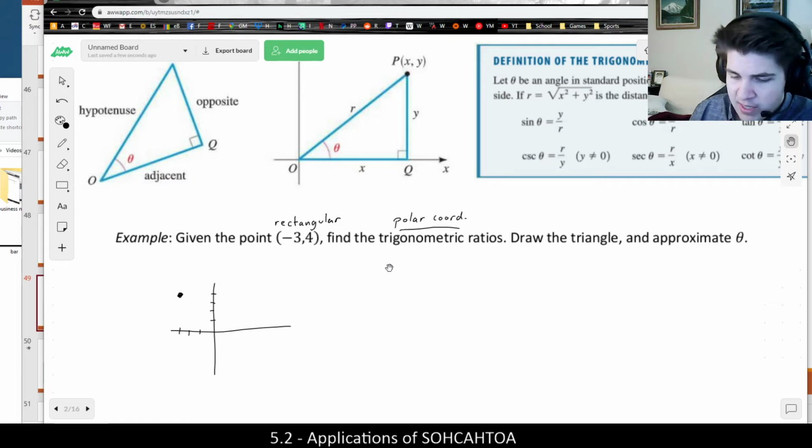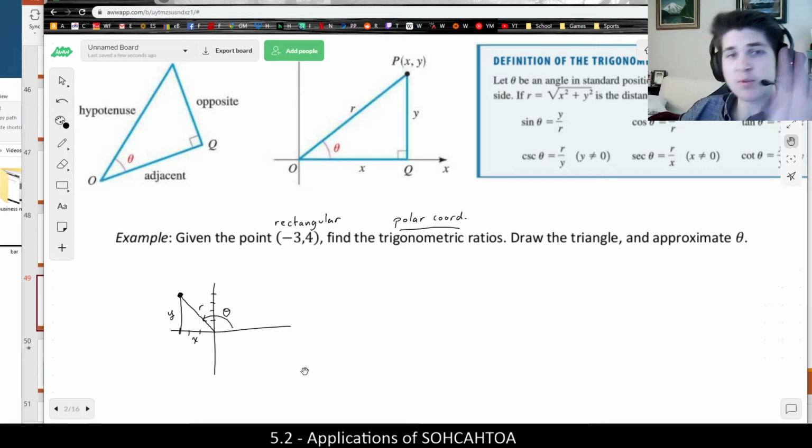But basically, what I could do is connect this point to the x-axis and form a triangle. That's the point I'm getting at: this triangle would have a particular x value, y value, and r value, as shown in the diagram. And the angle, if it's in standard position, would connect back to the x-axis, and that would give us the theta that this triangle would form. Even if it was in quadrant 2, it's still in standard position, which just means it's stemming from the starting position, the positive x-axis, as we defined originally in chapter 4, right? That's always where we start arbitrarily, but that's just the beginning.